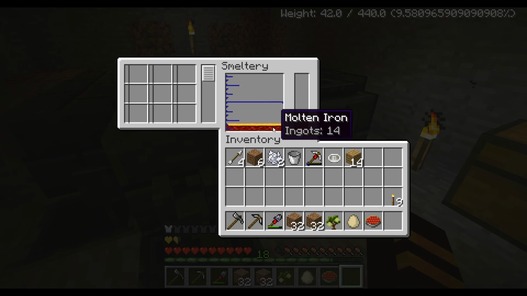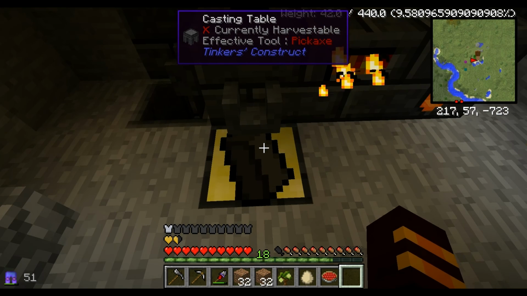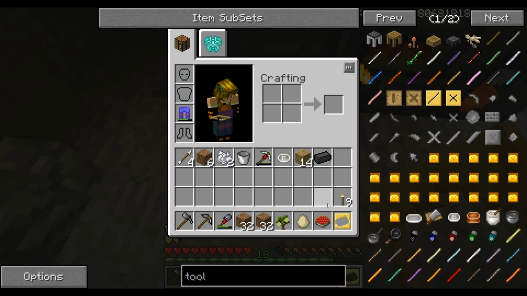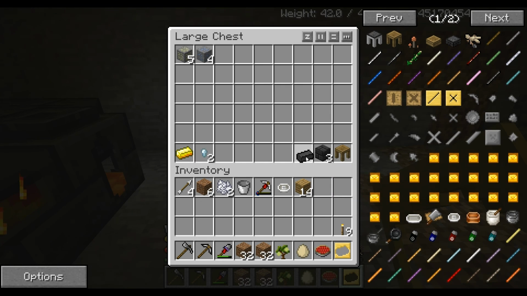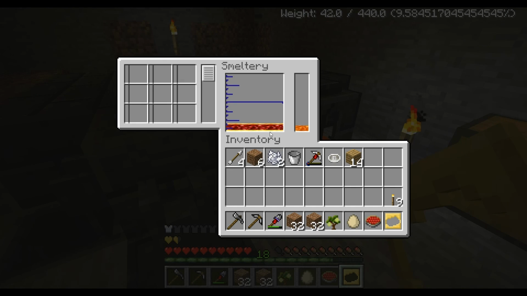Okay, we want to make sure that the aluminum brass is down at the bottom, because that's the one that makes the molds. It looks like it did the thing. And I got my brick brack. Oh, yeah, I should put the seared brick down here, too. And again, that's just the one, right?